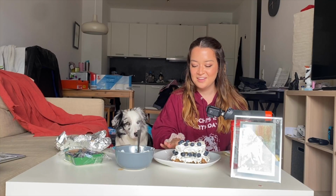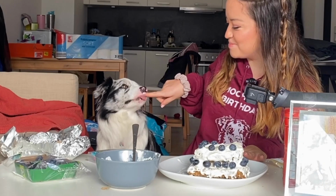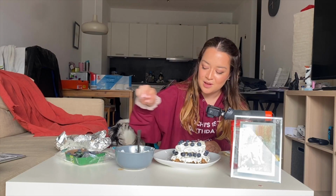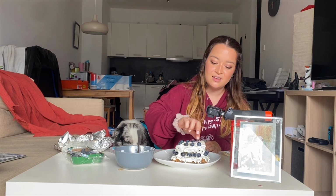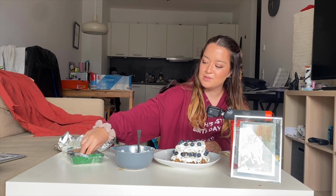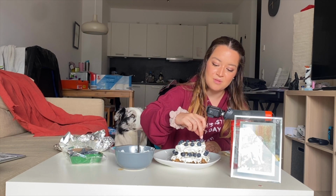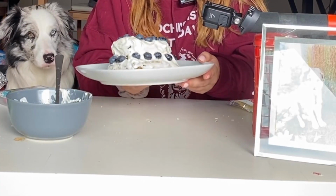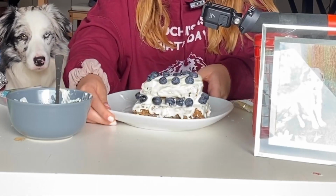He's staring, waiting for something, so I'm gonna let him lick some icing. But tomorrow is his birthday, so he will not be eating this cake today. But hopefully I can post a video of his little birthday party we're having tomorrow of him eating it. So now the blueberries are on. It looks so good, I think, right?